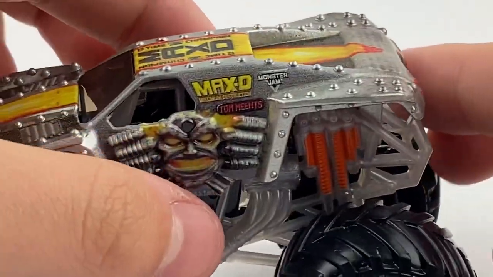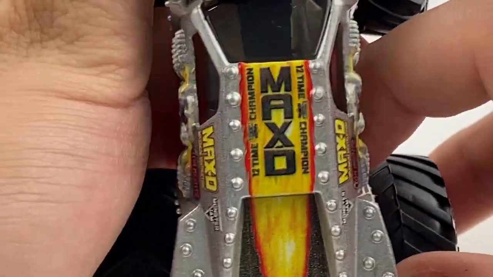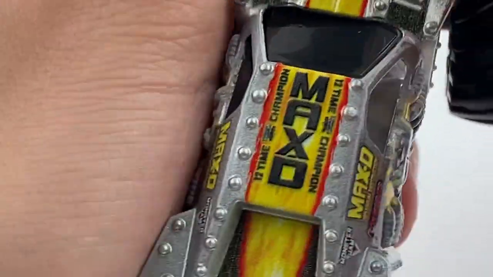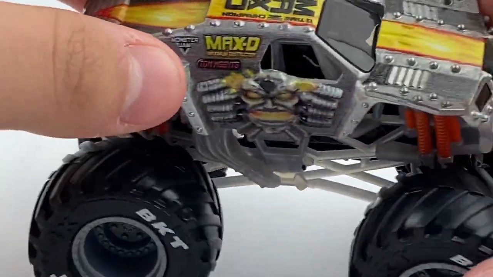The other side will be the exact same thing, and then on the back, you have the Monster Jam logo along with the tail lights, and then up here on the roof, it does say the 12-time Monster Jam World Finals champion. Max D is there as well, along with the flame wrapping, which is really, really cool.